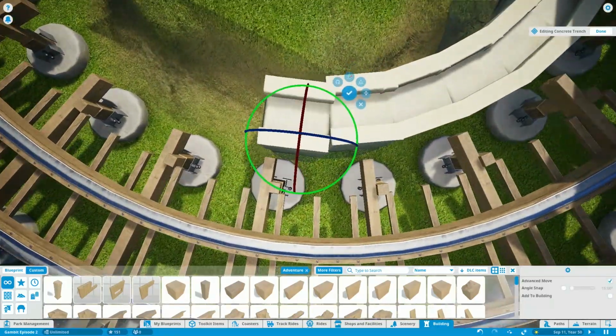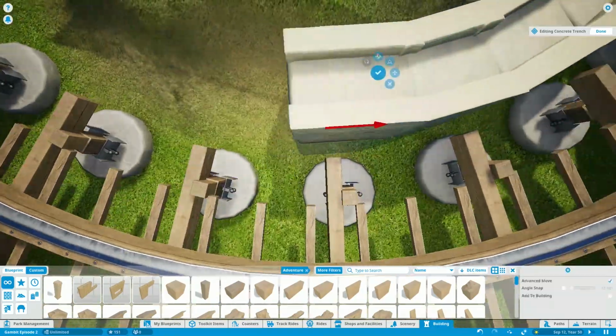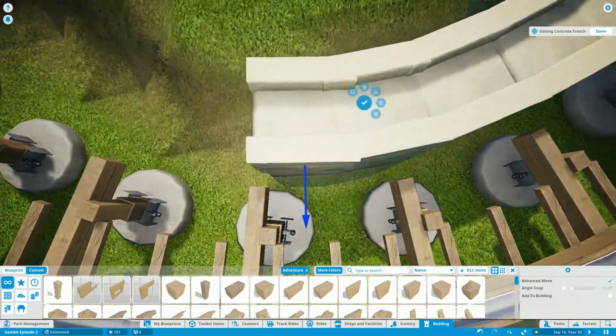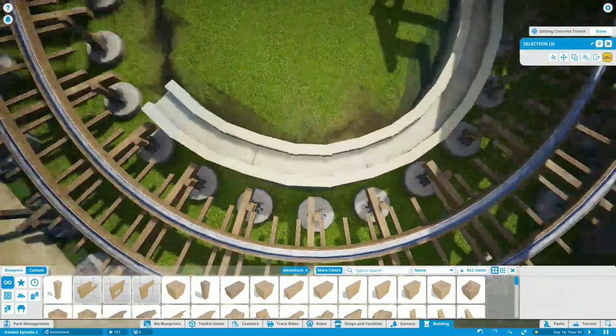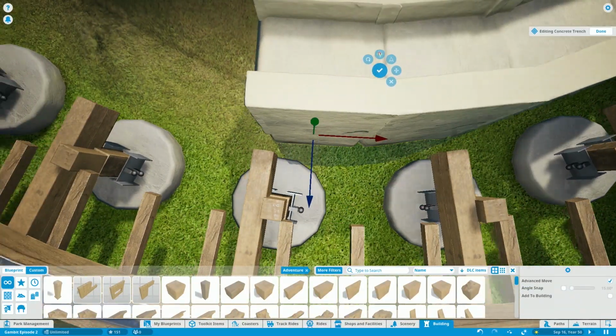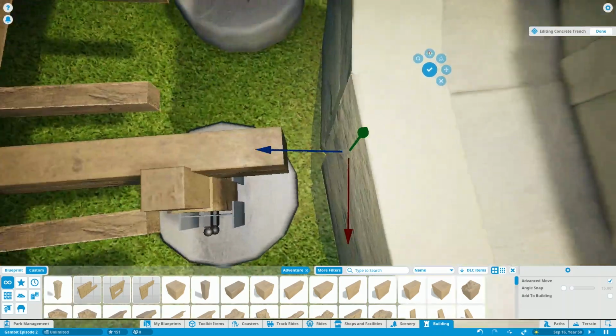So right here, I'm just trying to get this bottom portion encased in a concrete trough, like what you would see with, what's it called at Busch Gardens, Tampa? B&M sit down.